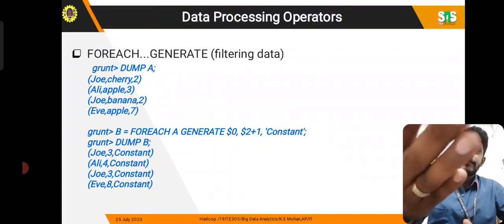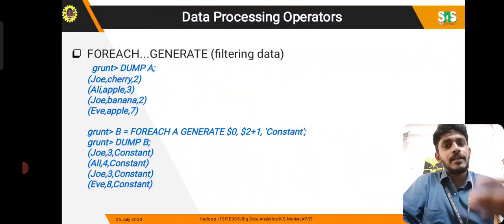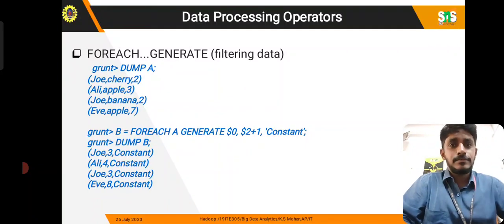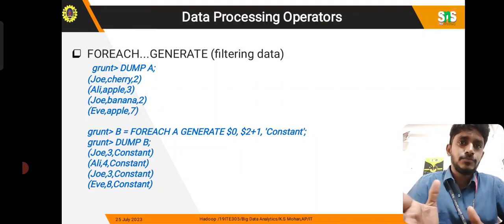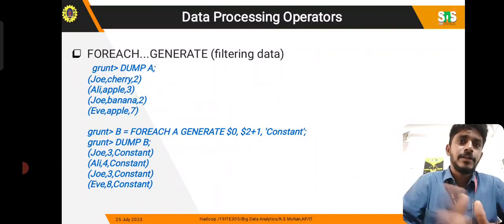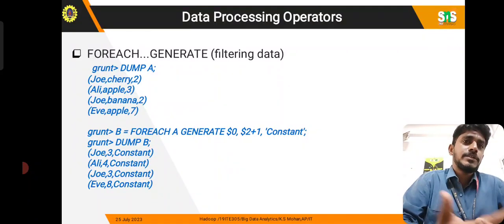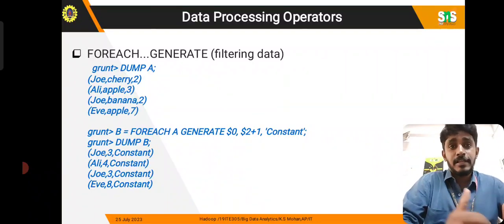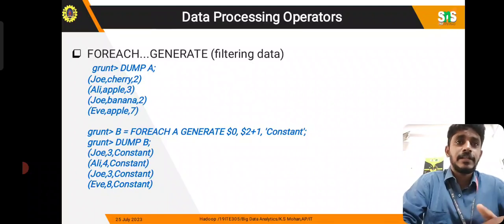From this we gave cherry, apple and banana in different rows. We have to filter the unwanted rows or duplicate rows in the database. In the database we use filter operators to automatically delete unwanted rows and columns wherever they are present. This helps us avoid unwanted storage memory and unwanted processing time. Deleting the unwanted rows reduces processing time, and they are filtered with the help of these data processing operators.